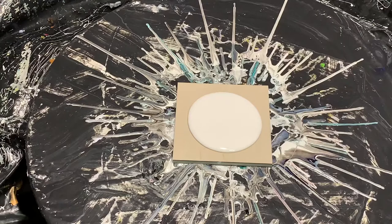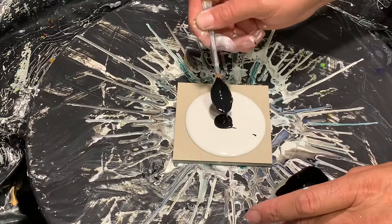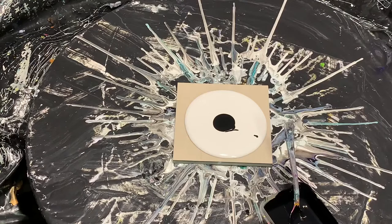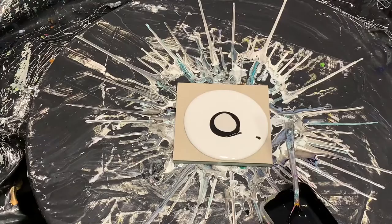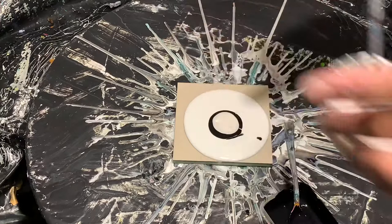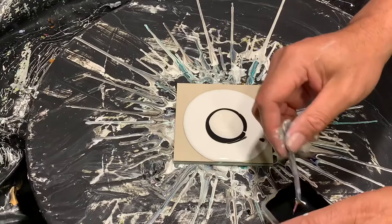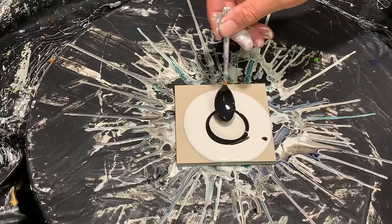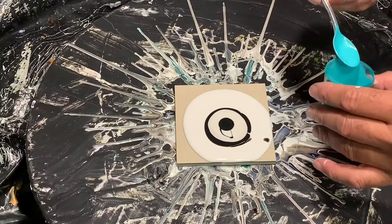Okay, so there's my pillow. My black. Blood. I'm leaving that there because I don't want to leave that behind. Then I put some more back on there. So, my interference colors. Interference colors, I love you, with your sparkle too. And we have a little tiny bit of black to border the cell activator. Voila. Maybe a little more.